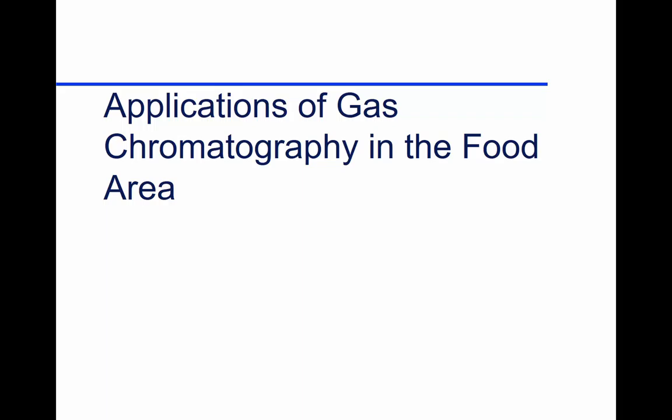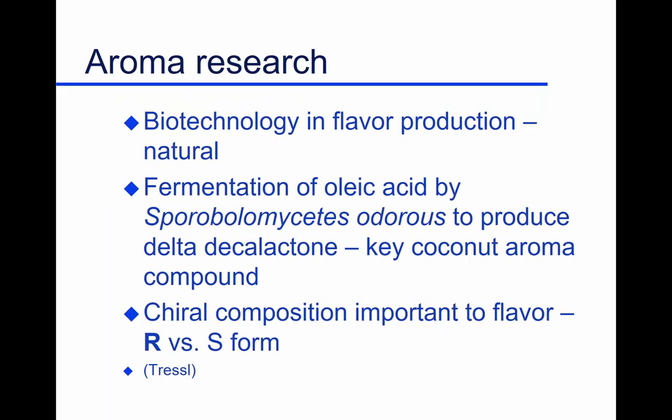So, applications. Got three applications. First one relates to my particular interest, biotechnology to produce natural flavor compounds. It's always fascinating to me. If a microbe makes something, it's natural. If an enzyme makes something, it's natural. If a human makes something, it's not natural. And you think, what's the difference?